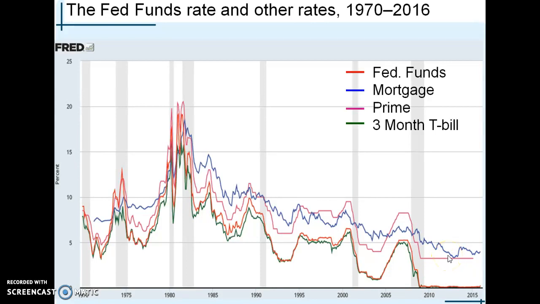Now, as we have inflation starting to pick up and prices starting to rise, the federal funds rate will likely increase, because higher federal funds rates typically mean higher other rates, like higher mortgage rates and higher prime interest rates. And what that does is it starts to put a damper on inflation. With higher interest rates, people don't demand as much money because it's more expensive to access the money. So let's go through how the Federal Reserve can change the federal funds rate.